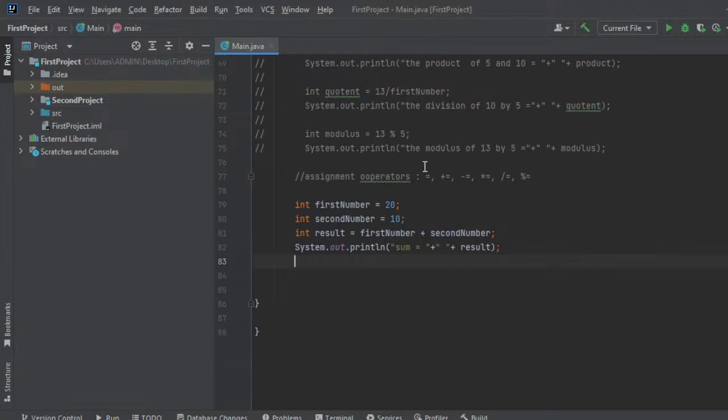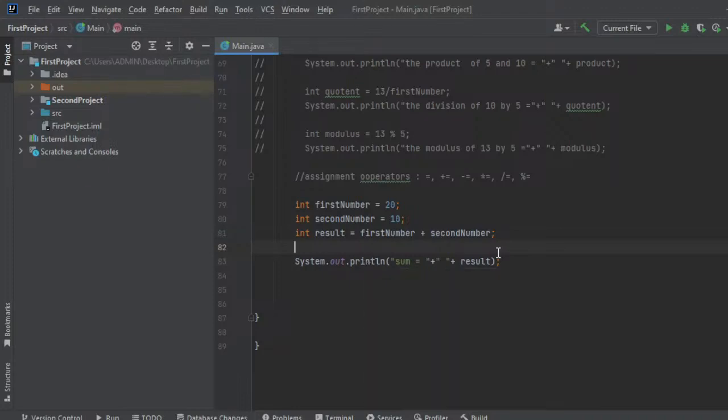Alright, now let us look at this other operator, which has a combination of a plus symbol and an equal symbol. So how do we use this? We use this one, for example, when we want to perform addition, and at the same time assign that value to this variable.